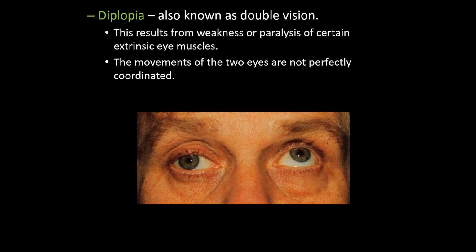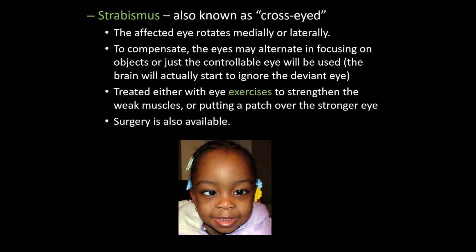Next up, sometimes those muscles aren't contracting like they're supposed to, or maybe they're weaker on one side compared to the other side. That can result in a couple of conditions, and we're going to start with diplopia. Some people call this a lazy eye when a person has it, and what it means is the person can't really control where the eye goes at any given time. The eyes just aren't coordinated as they move. The other option is strabismus, and in this one the two eyes converge medially towards the nose, so we would call that cross-eyed in the colloquial term.